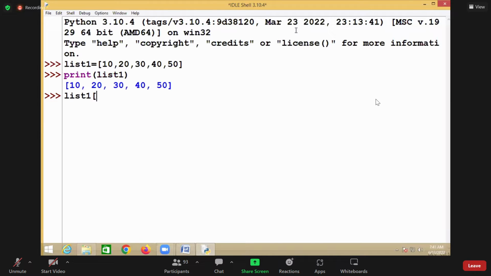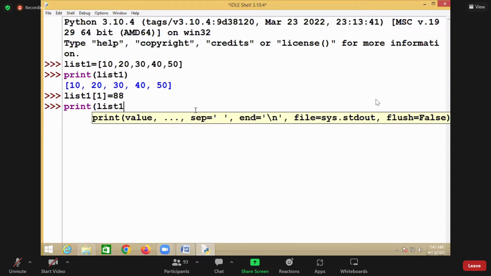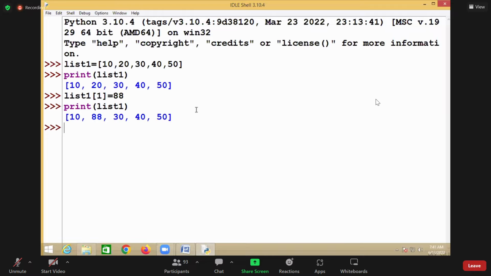For example, if you want to replace the second value, I'm using list1[1] = 88. So 1 is nothing but the index. It will replace the value at position 1. So this is 0 and this is 1, and this value is replaced with 88.